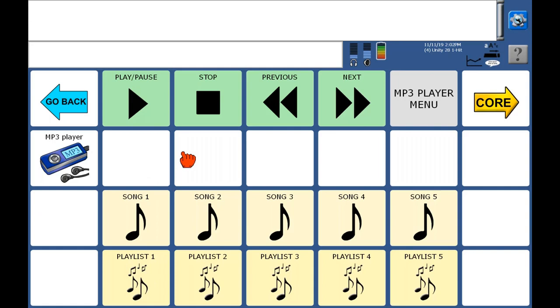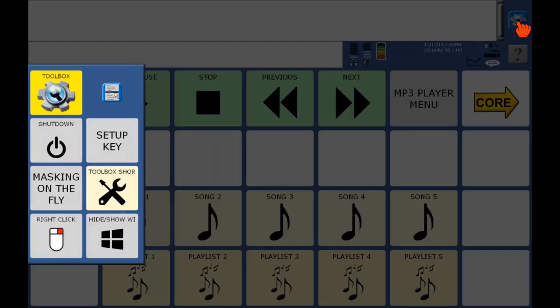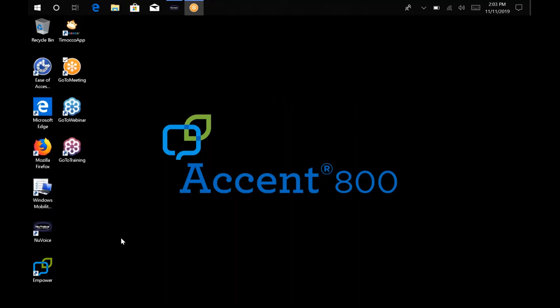So now we're going to do kind of the same thing, but if your device is integrated or unlocked, meaning you have access to the desktop of the device, it's kind of nice to not have to leave that USB memory stick stuck into the back of your device. So it's really going to be the same process, but we're going to do one other step beforehand, and then we'll create another playlist. So I'm going to hit on the little blue tools button here and go out to the desktop of my device.